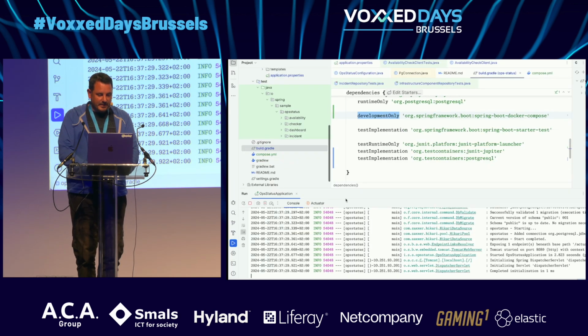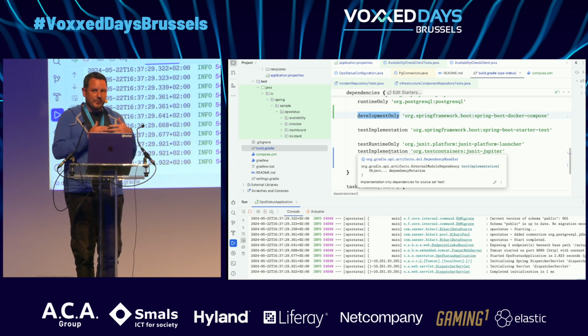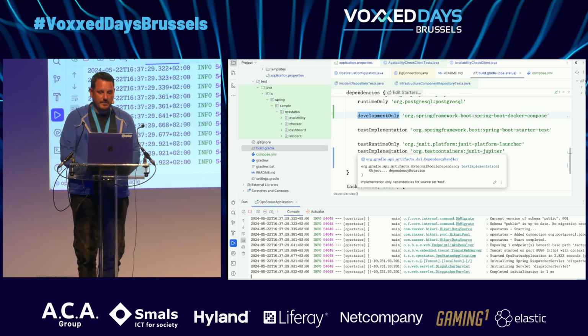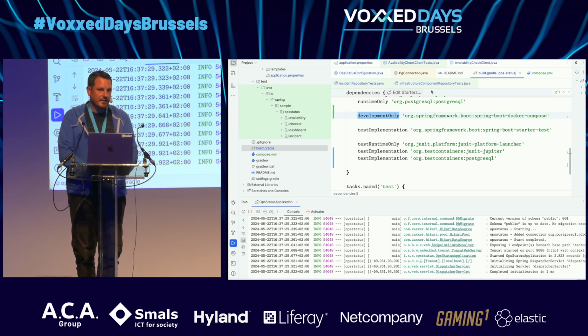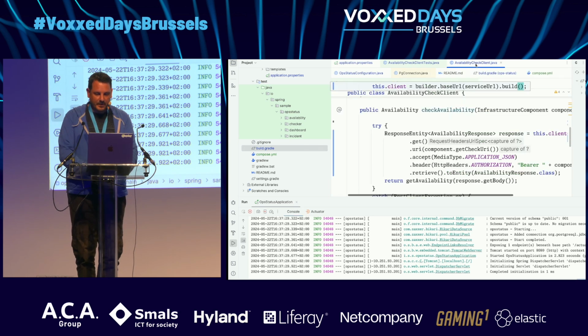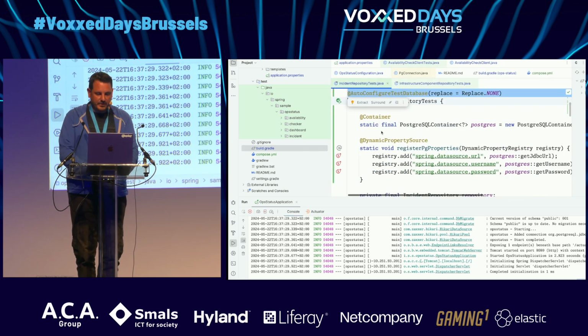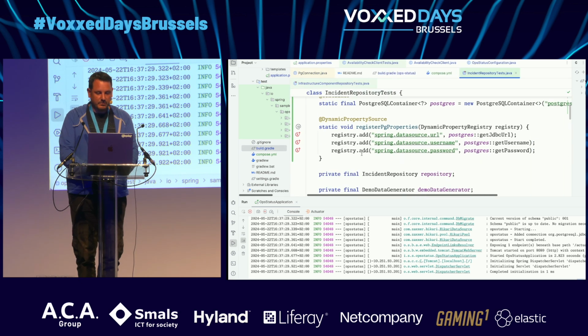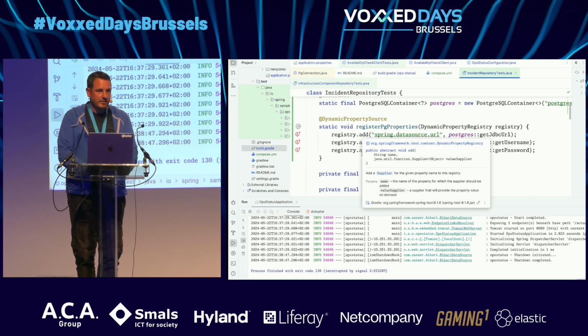But there is one thing that we don't really see. How does the link between the two is done, right? Because we haven't seen that. How did the Spring Boot application connect it automatically to those Docker containers started for us? Because if we go back to our tests, we can see that there is a bit of a ceremony here where you need to fill in the registry and you need to know about those properties, you need to know about the container. It's a bit boring, right?